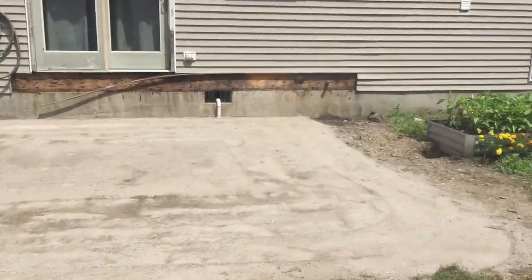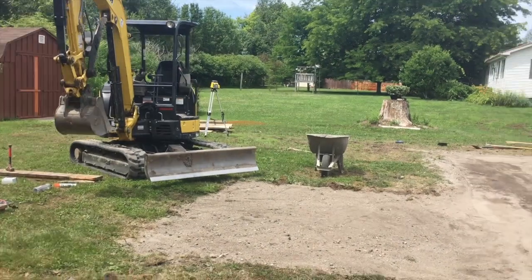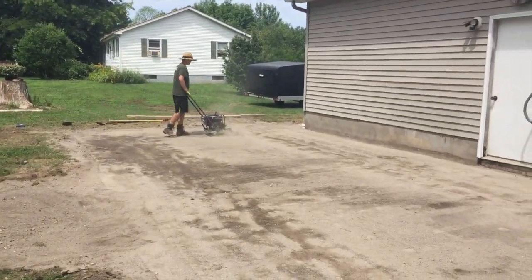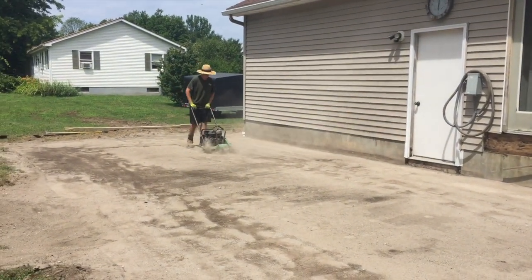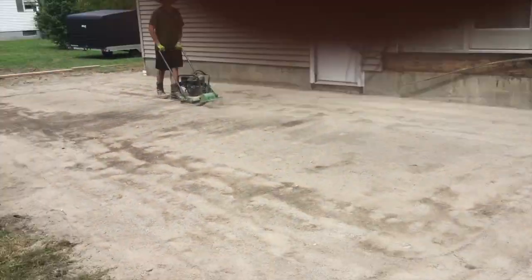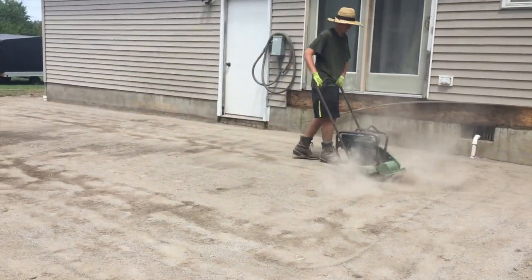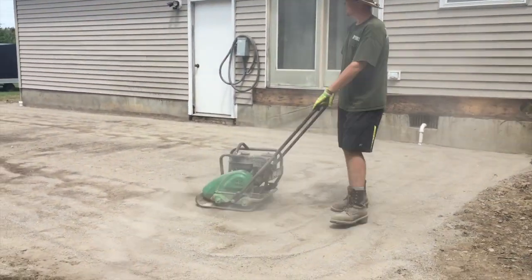So guys, as you can see, we got all the stone dust down here. Evan's tamping it off with the plate tamper. We ended up, like I said, using every bit of that stone dust. As you can see there to the left, I didn't video it, but we dug out a 10 by 10 area for where the hot tub's gonna go.